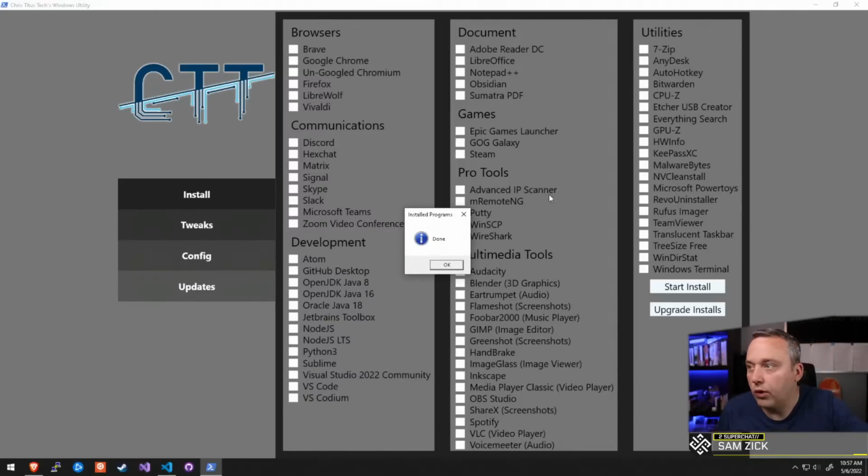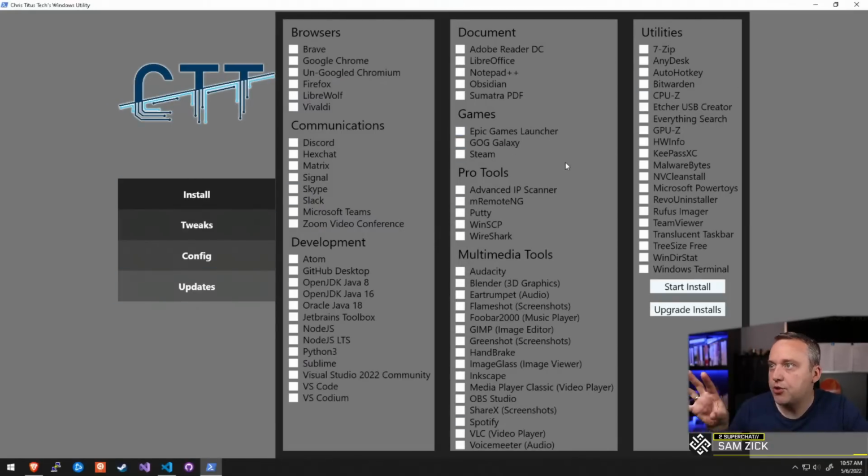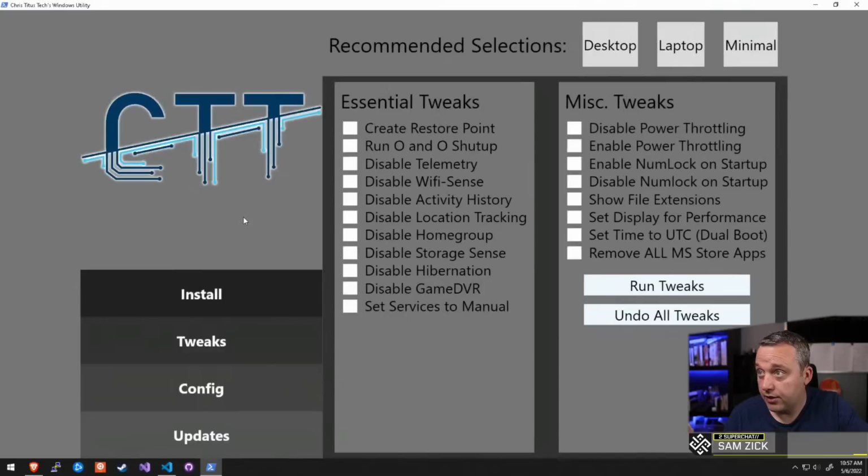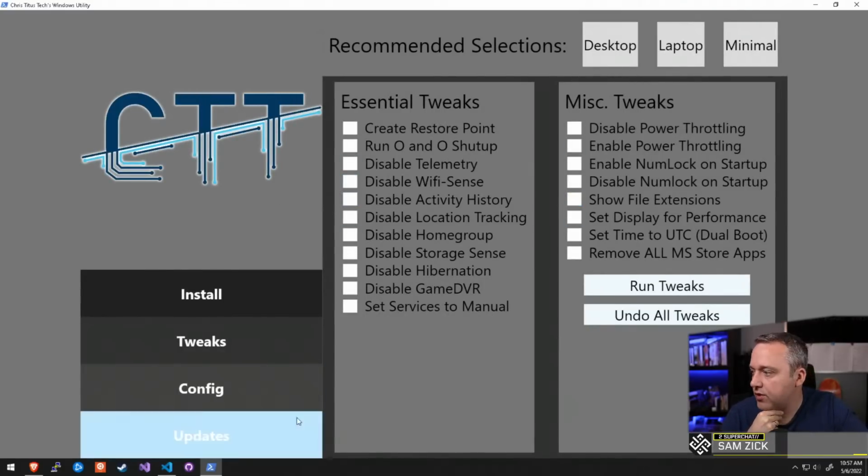All right, sweet. That did work. All right, install tab complete. I'm going to call this right now. We're obviously going to add stuff to it as time goes, fix any bugs or things we have, but this one is ready for done. It is completely. Now, this right here, the tweaks, let's take a peek.